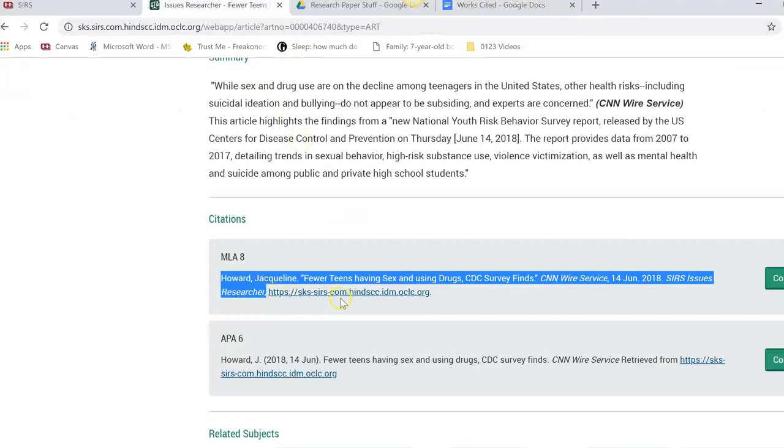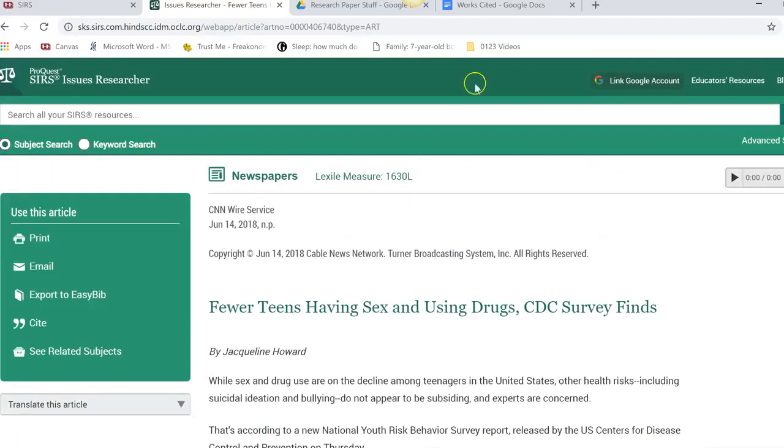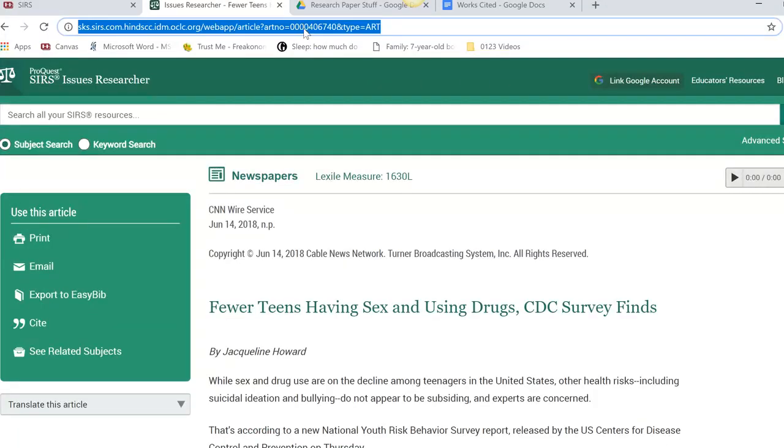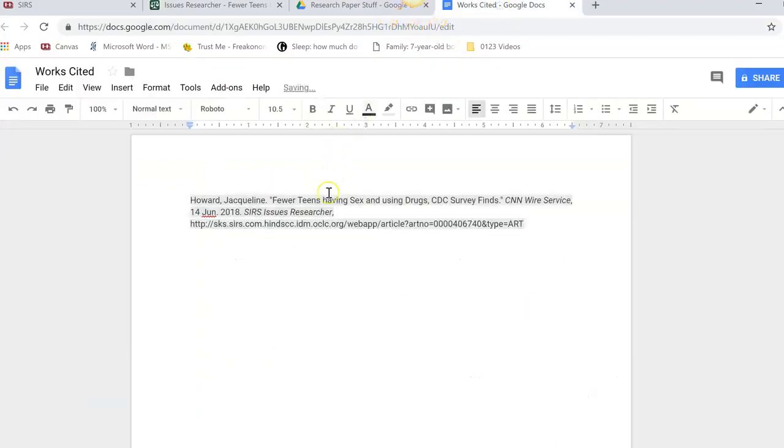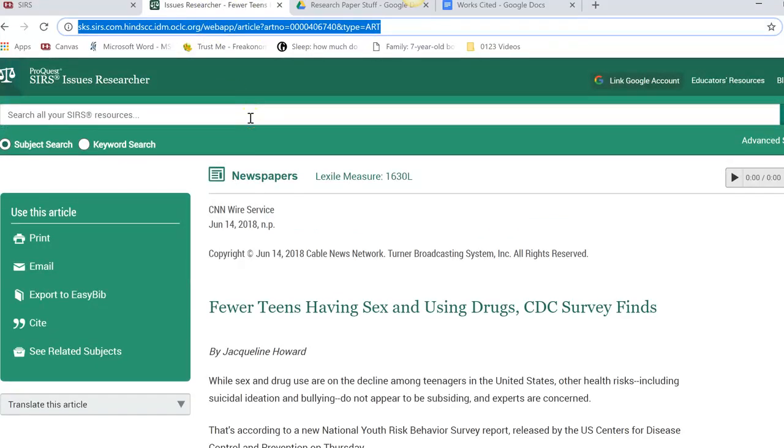Okay, so instead of the generic web address that they have, I'm going to go up to the top of the screen and get the real web address. So I'm going to copy and paste. And you'll notice that if you've ever done MLA before, this looks like a great big mess. The formatting's all wrong. But right now, we're not going to worry about that. We're going to deal with that a little later in the process, closer to the time to turn in the works cited page. So those first two things, you need the MLA citation, including the real address.